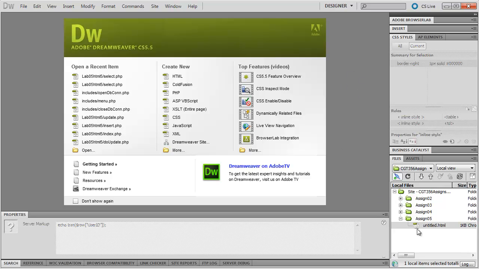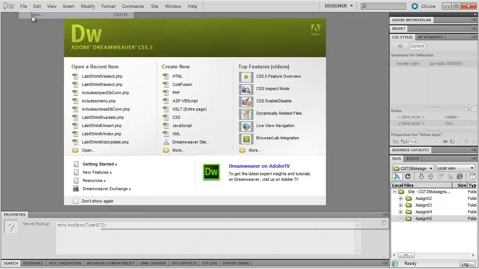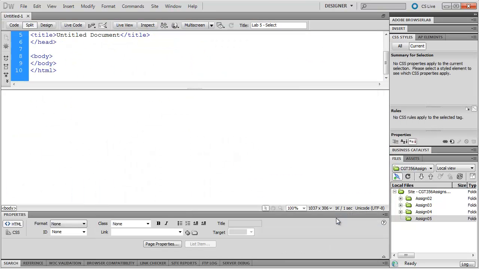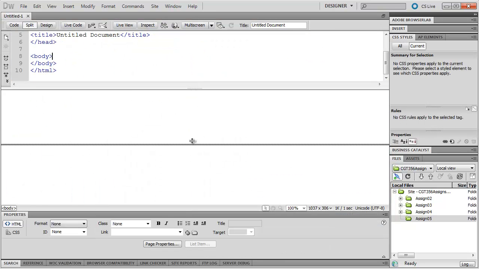So I'm going to work locally, and as I create things, I'll hit this refresh button and you'll see this disappear. I'm going to create things locally, and then as I want to test them in the web browser, I will publish them up, and then I'll go test them. So first thing, we create a new file, a new PHP, and this assignment's going to be XHTML5 compliant. So we'll choose HTML5 there.